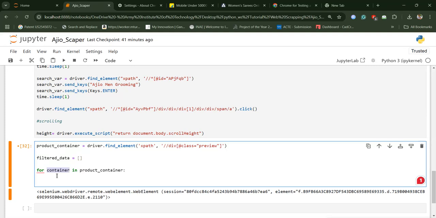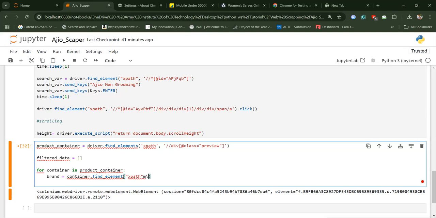So for example we want brand, so we'll do brand equals container dot, and again we'll do find element. So earlier it was elements because we wanted all, here we just want one, so we'll use just element. And then we'll say that we want XPath.